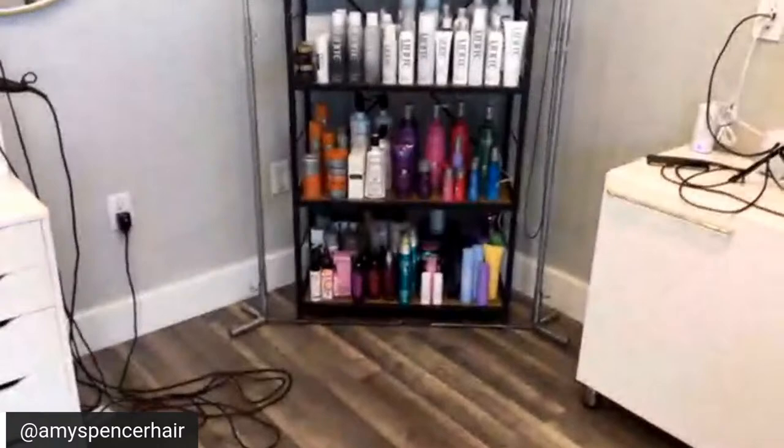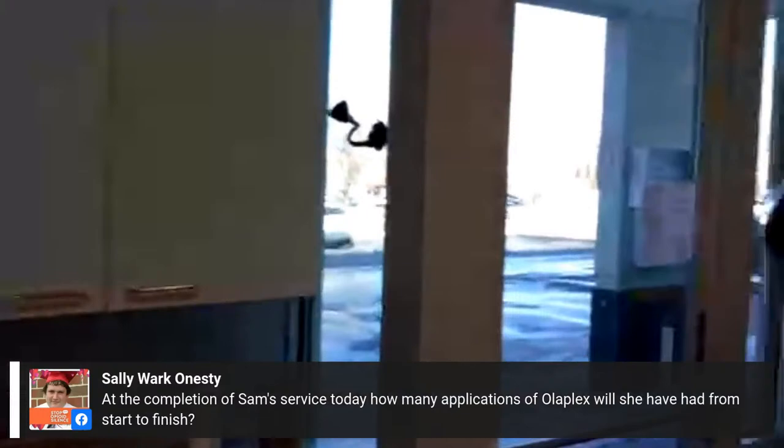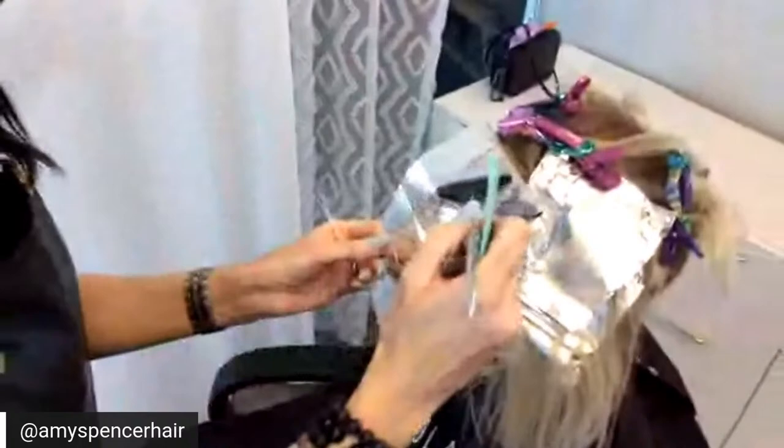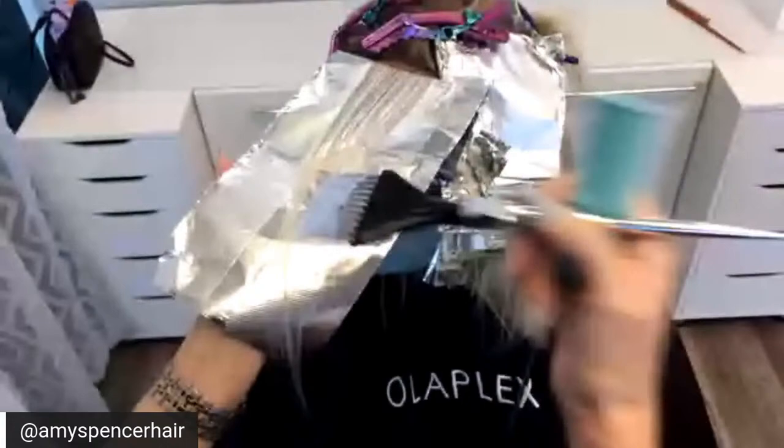After the completion of Sam's service today, how many applications of Olaplex will she have had from start to finish? She'll have her standalone, then what's in her highlights — I bet we'll mix three bowls of lightener — and then she'll have it in her toner. That includes number two afterwards, because number two must be used after number one. I'm also using number two in between and on some of her ends. You can't overuse it, so use as much as you need — it only makes everything better.